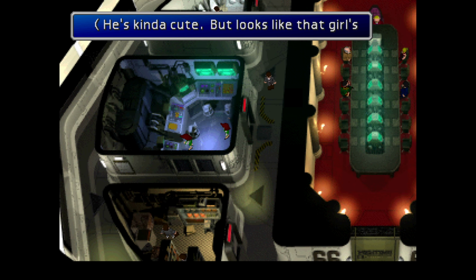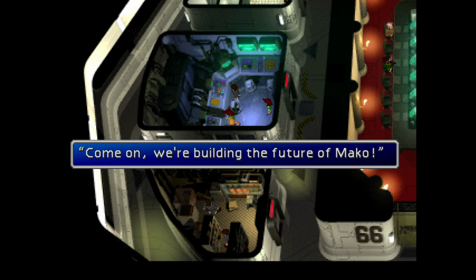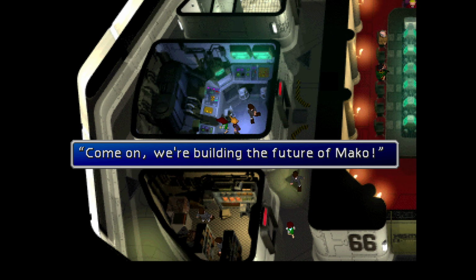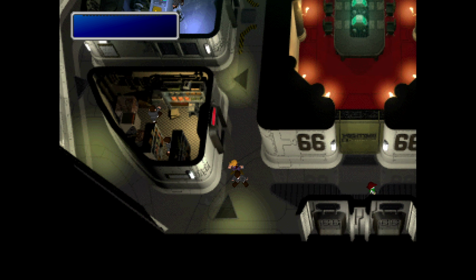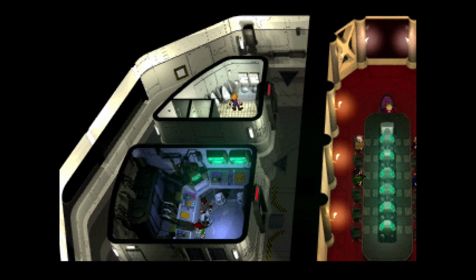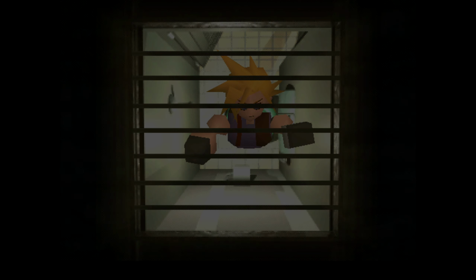Hello? It's kind of cute, but looks like that girl's with him. That's kind of exciting. Okay, what? Come on, we're building a future. It gives me the feeling that I am alive, the feeling of moving this world just with my hands. Have different dialogue? Hello? Oh no! Okay, I'm gonna climb up. That's really creepy.